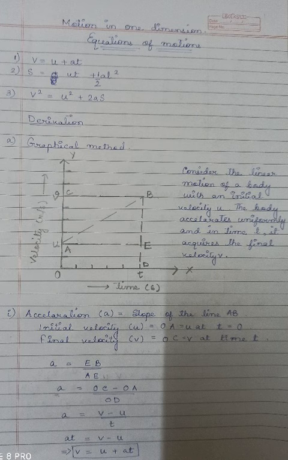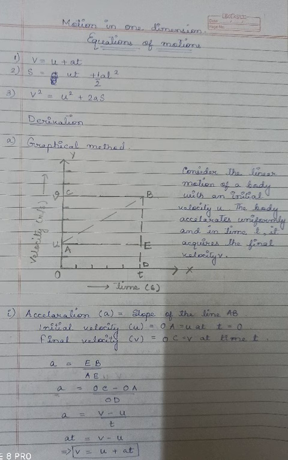And do the markings on the graphs properly, like which axis is denoting which factors. Like you can see, x-axis is denoting time, and in bracket you write the unit, and y-axis is denoting velocity, and see I have written the unit meter per second.